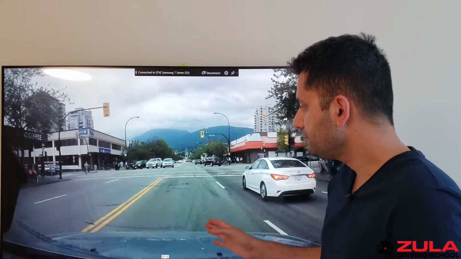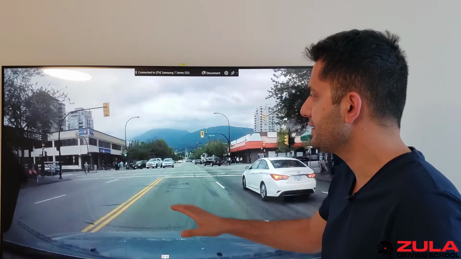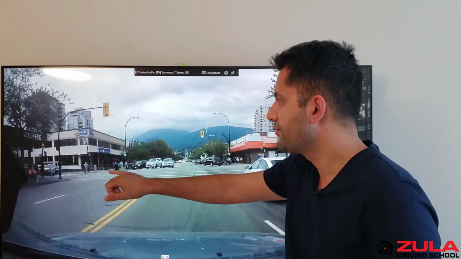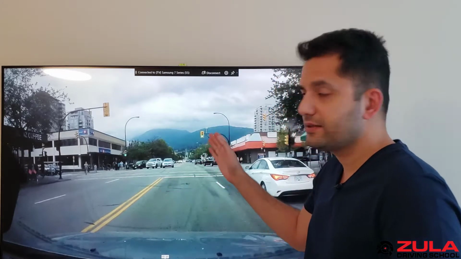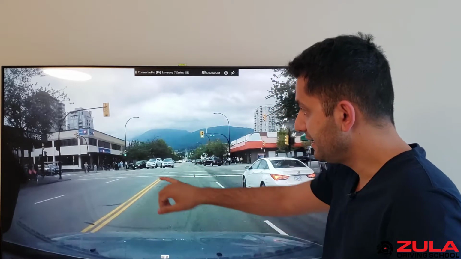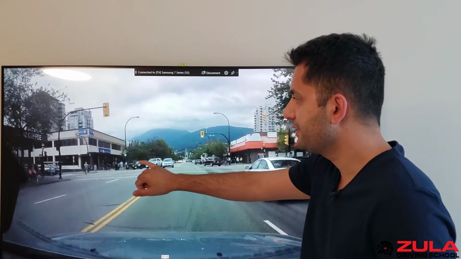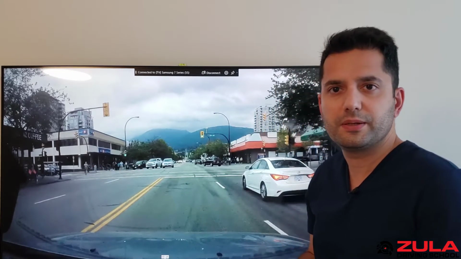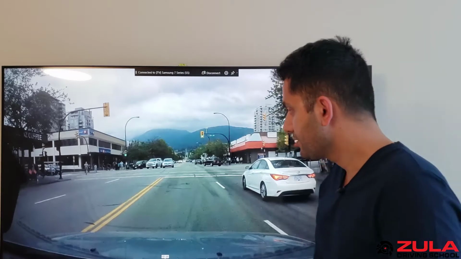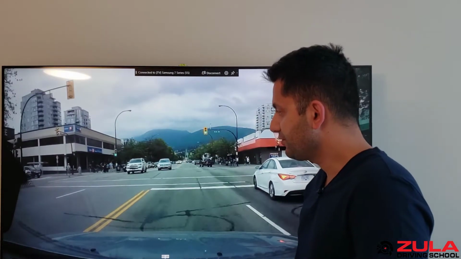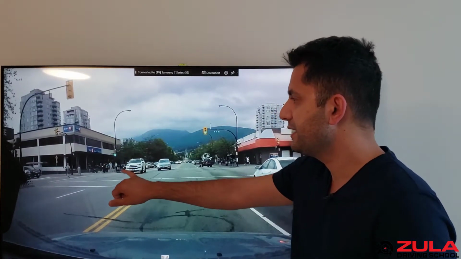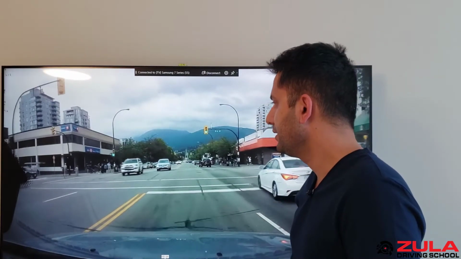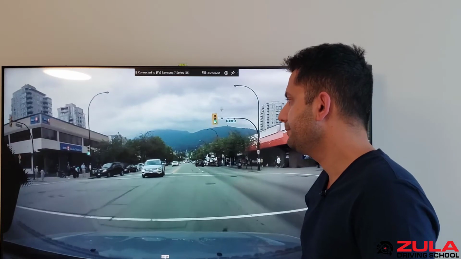And so if this is a scenario where, let's say, these cars weren't here, it was just this vehicle waiting to turn right, for as long as the light is green, they're still considered oncoming traffic, even if they're dealing with something here which is causing them not to be able to make the turn right away. So in this case, just the fact that that vehicle is there is enough reason for me to commit to the waiting position here.